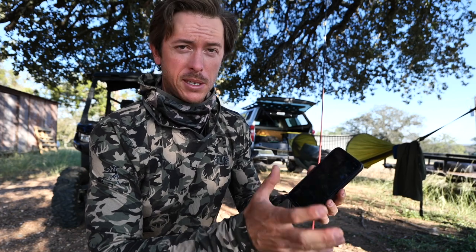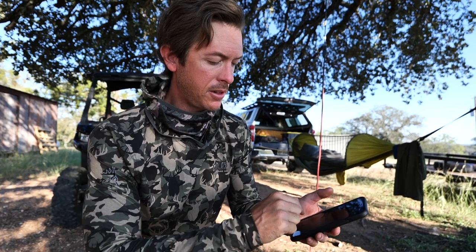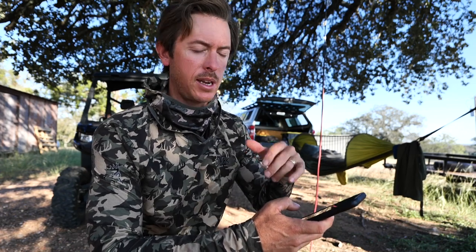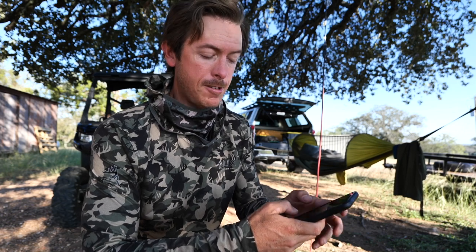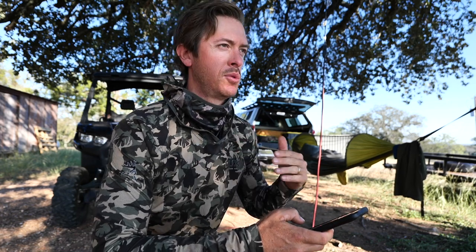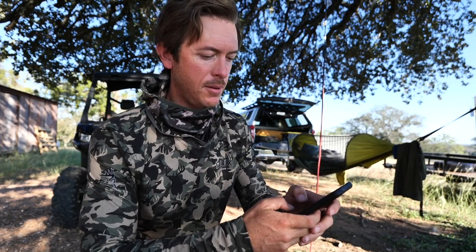I can look at all of my stands and places, and I can just click the wind and look at future forecasting, like the next 48 hours, and see, oh okay, I won't be able to hunt here. This stand looks better, and I can position things to give myself more opportunities. That's what I'm trying to do, capitalize on opening day with the deer being fresh and this colder weather coming in. But there's really nothing set up for a bow blind for an eastern wind, so I'm literally having to do this on the fly.